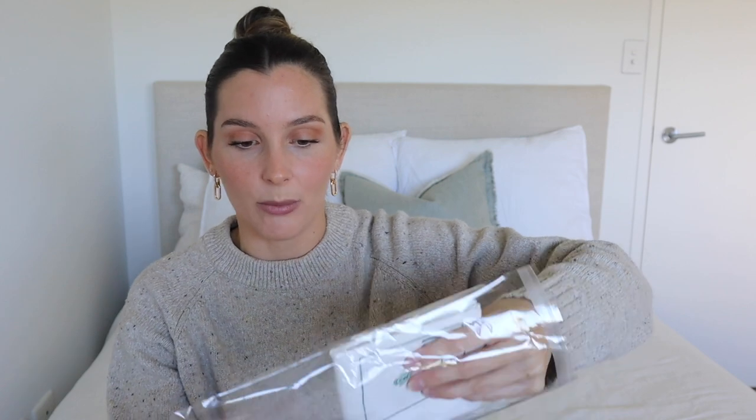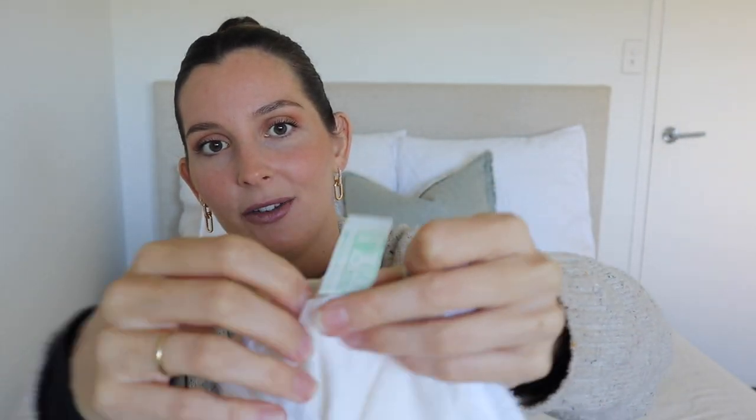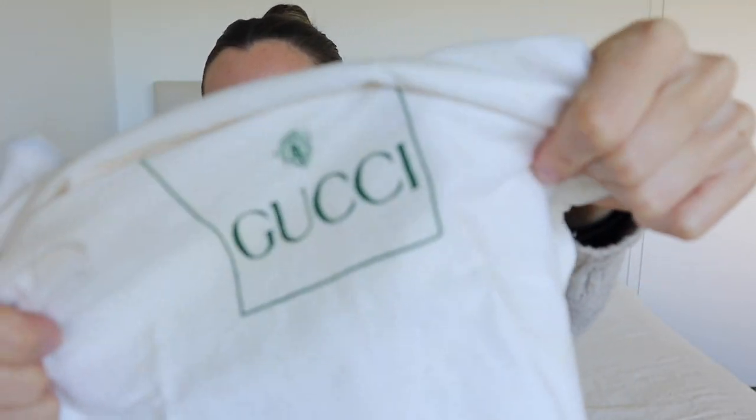Absolutely love the backpack, and on the inside it also came with the dust bag — I actually haven't opened this yet so let's open this together. So when I opened the bag on the inside was this. I ended up paying 430 Australian dollars for this bag, which is a little more than I usually spend on a vintage designer handbag. The dust bag is in such beautiful condition — it has a little tag on the inside: 100% cotton, made in Italy. I just really love the kind of green and it definitely looks quite vintage.